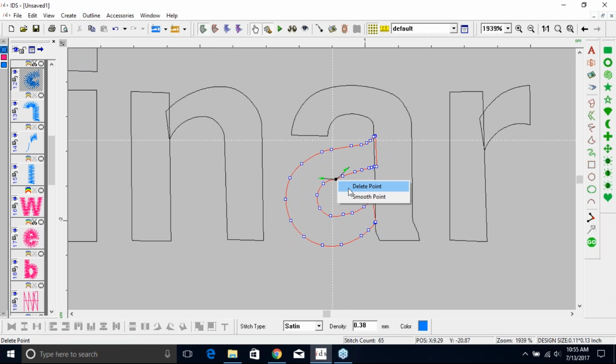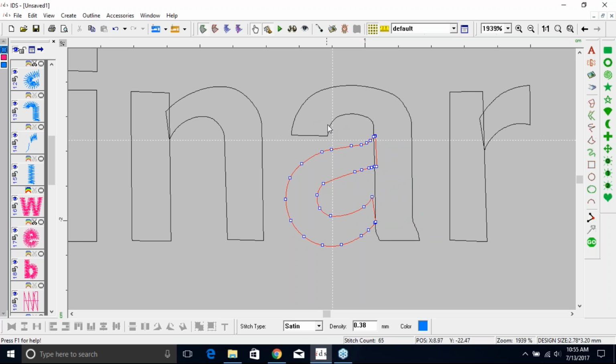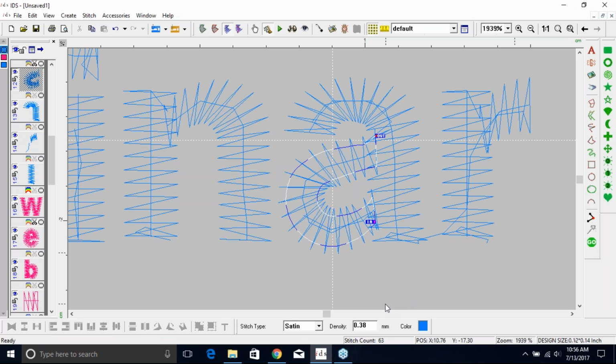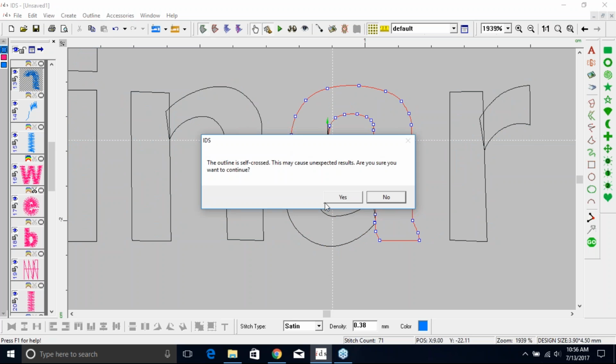I can then go in, delete nodes, right click, delete point, right click. So I'm opening that up a little bit. Now I do have a little bit of a closed area here. Generate my stitches. That will open up that inside of the A. Now I might want to go into this area, and I could delete this point.